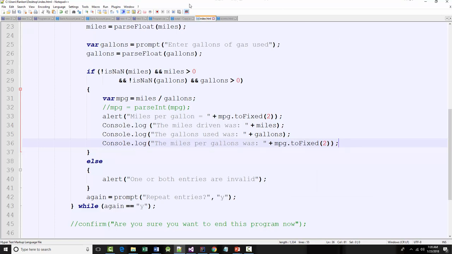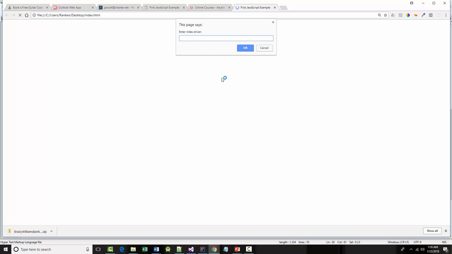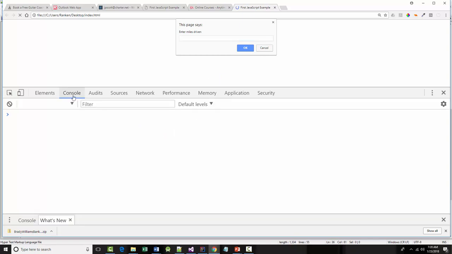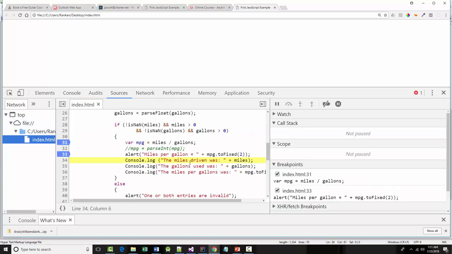What did that do? Well, at first when we run this, you'll think it did nothing, but just bear with me for a minute. So here's our F12, and I'm going to go to the console. I'm going to put in here 230, 23. All right, there's our miles per gallon. Now, where is it? I thought it would show it here. It says console is not defined. I thought it was console.log. It's console with a little c. My error.